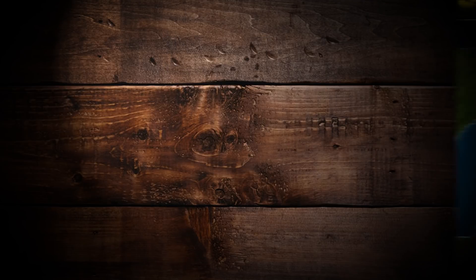Pakistan's Chagai-I was on May 28th, 1998, equaling 40 kilotons. North Korea's first test was actually under one kiloton on October 9th, 2006. In total, there have been 1,054 nuclear tests ever conducted — Russia has done over 700 of these. All tests were done either underground, underwater, above ground, or even in the stratosphere. For example, Starfish Prime was the largest nuclear test in outer space, with a yield of 1.4 megatons at a height of 250 miles. For underwater, the deepest test was Operation Wigwam, with a 15-kiloton yield at a depth of 1,000 feet.